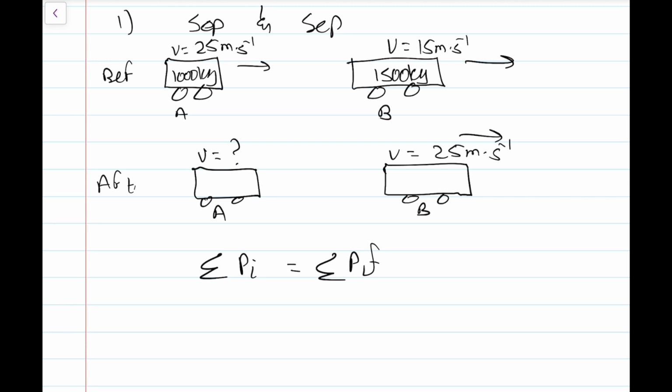Momentum initial, we're going to deal with this as mass A times velocity A initial. I shouldn't say momentum A, mass A is what I should have said there, but it is technically for momentum A initial: mass A times velocity. Then we're going to deal with the momentum for B initial, which is going to be mass B times initial velocity, and then this should be equal to mass A final velocity plus mass B final velocity.